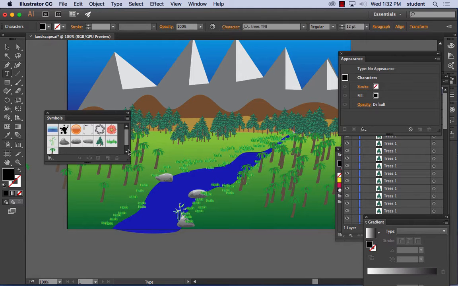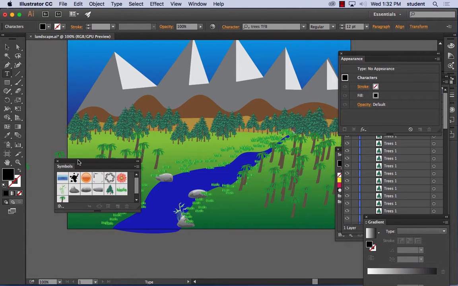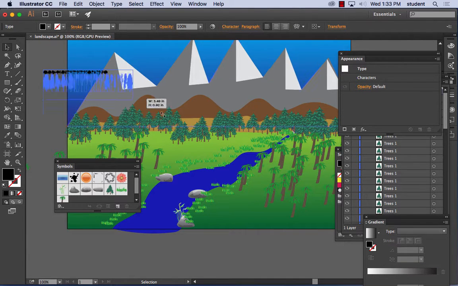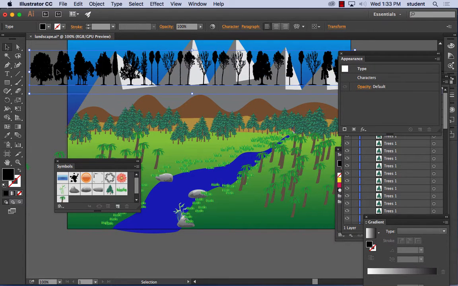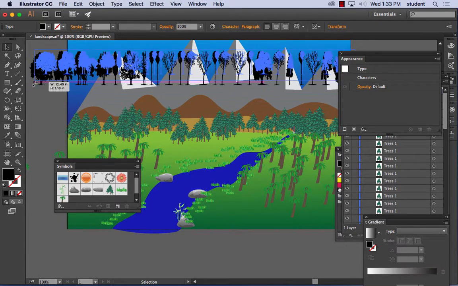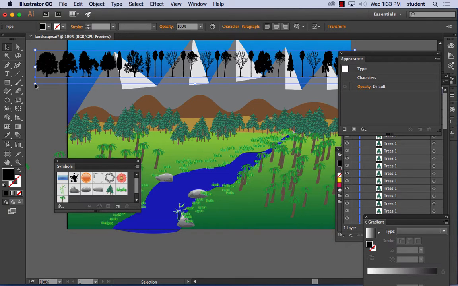So here's my trees, and so I can type on my keyboard now, A, B, C, D, E, F, G, whatever, H, I, J, K, L, whatever. And of course it sees them as symbols, and we can make them bigger. Here's some trees, beautiful trees, there they are. And then if I want to use them and color them and do things with them, I've got to convert them into objects.